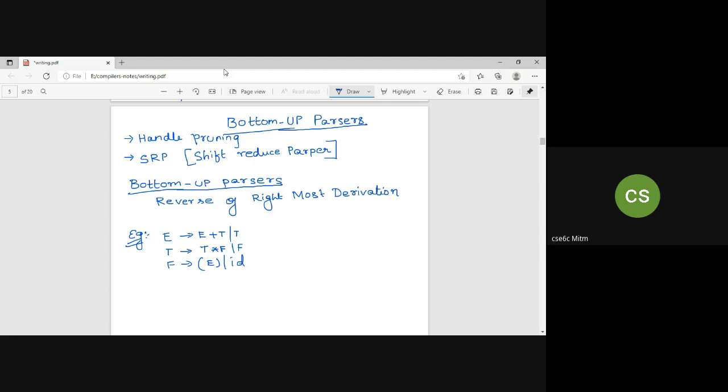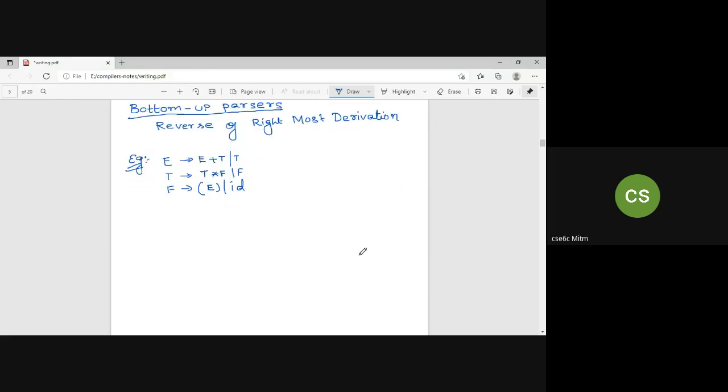So this is the grammar that we have. For this grammar, we are going to do some bottom-up parsing and see what happens.